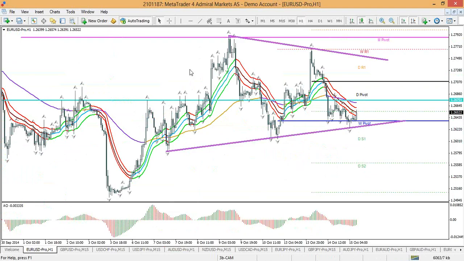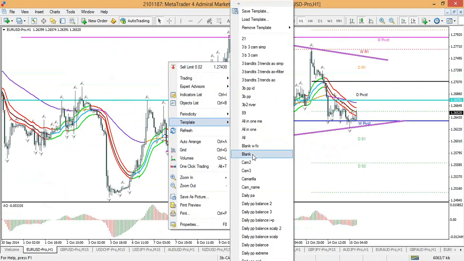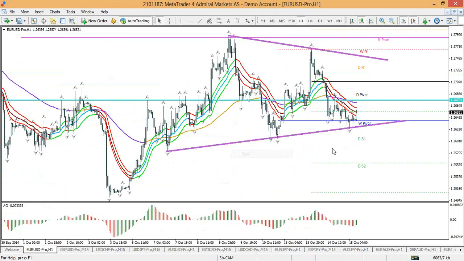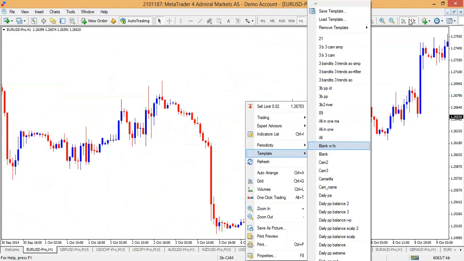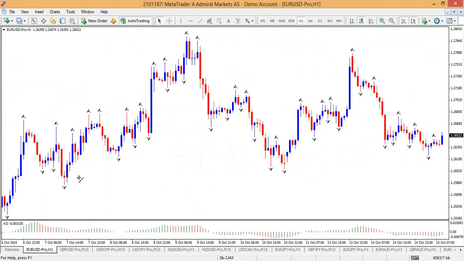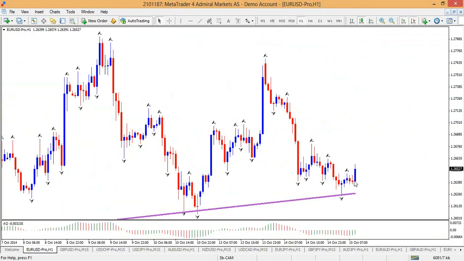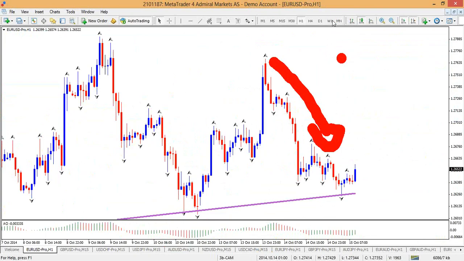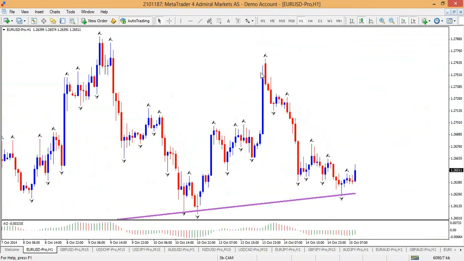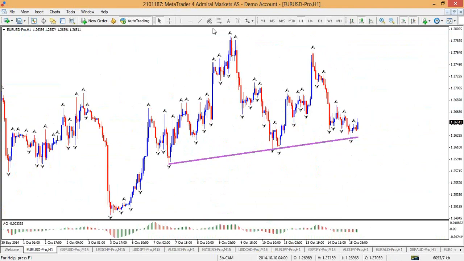But if you look at this, let me just make a blank chart for the moment. If you look at this, it looks like we're in a bouncing spot to me. So that hasn't changed, in my opinion, compared to yesterday. So I still think it's a good longing area. It is risky, obviously, in the sense that everything is a risk at one point or another. But obviously we have this momentum. But if I look at the bigger 1 hour picture here, I think it's a decent probability of a bouncing spot at the moment.